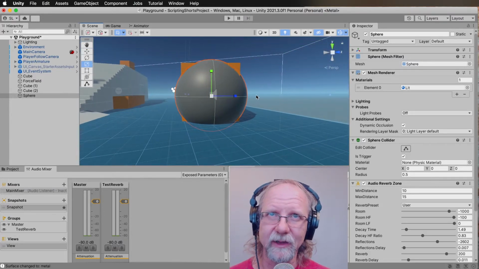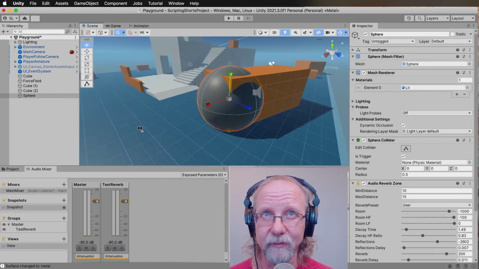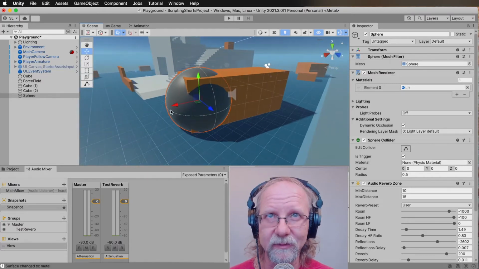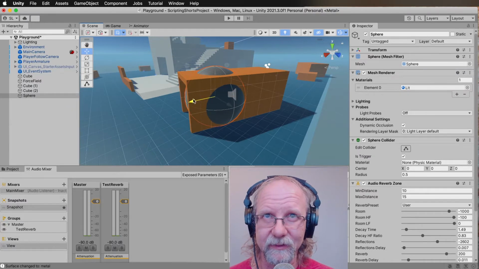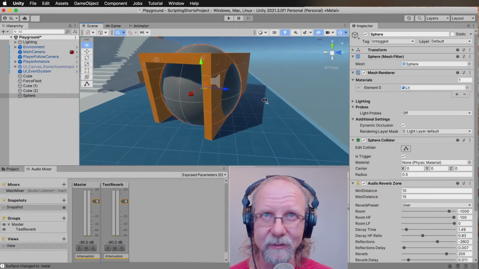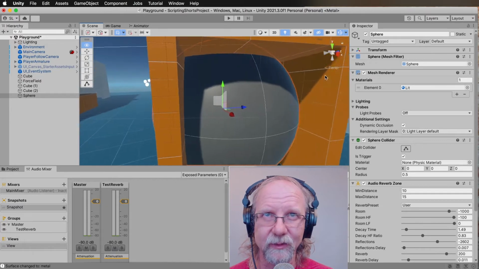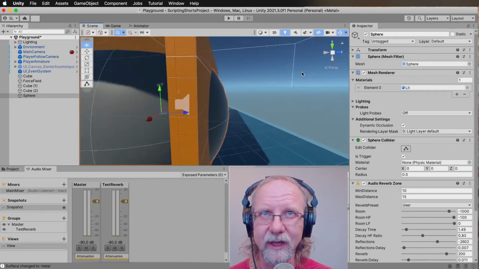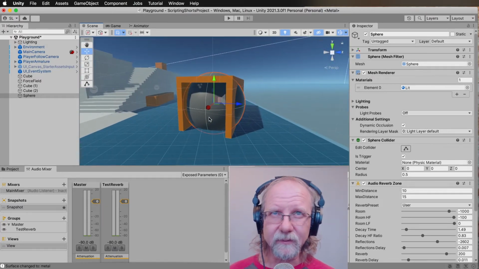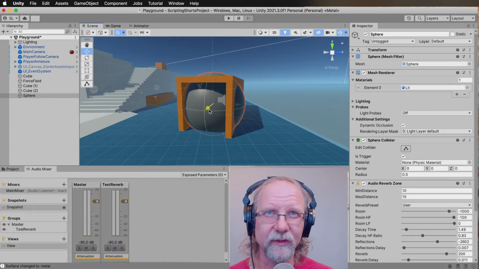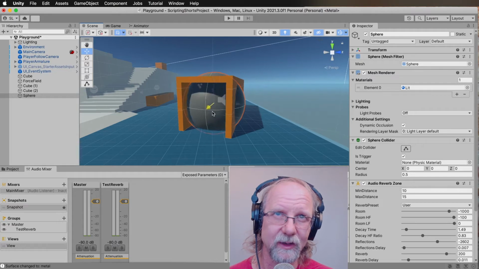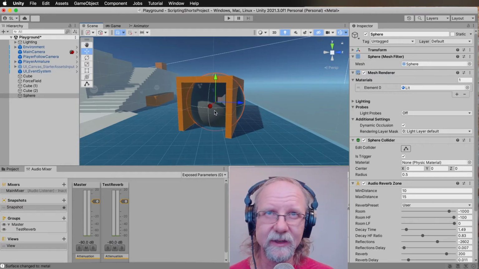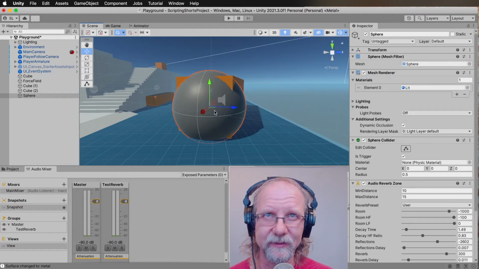So you'd probably have to have some kind of situation where you were basically working with both of these objects. I mean, you can certainly push it a little bit in. And you can see the sphere is not a great shape because it means that you don't get these kinds of gradual sounds, essentially, okay? So, as you can see, a reverb zone is not the most ideal shape when you're dealing with an indoor kind of reverb space. It's just simply not ideal for these sorts of things.